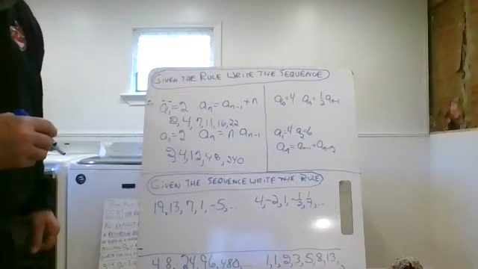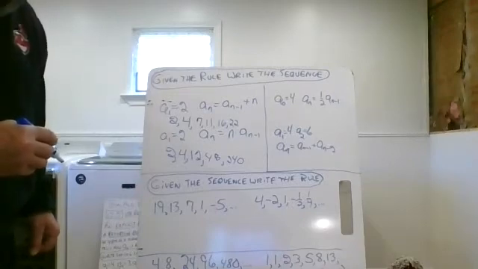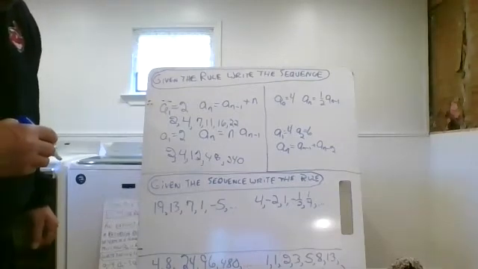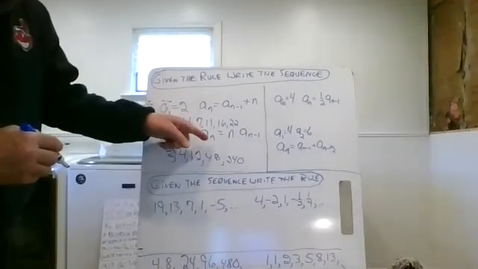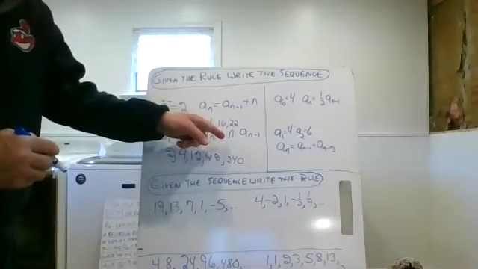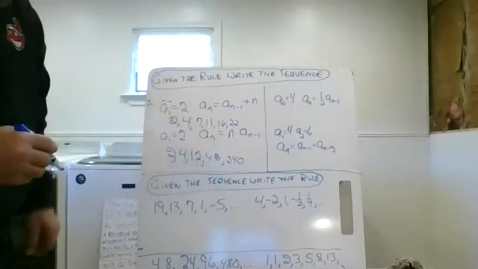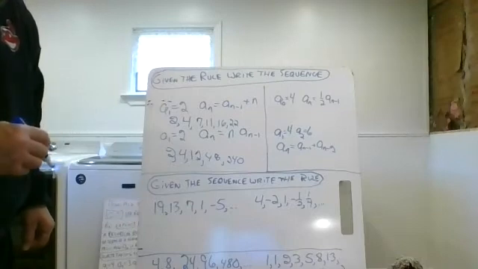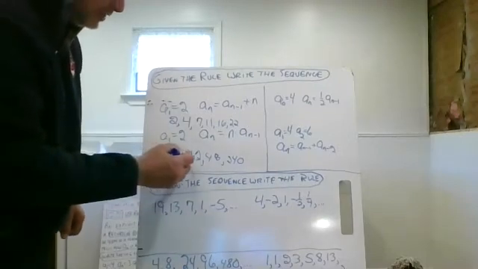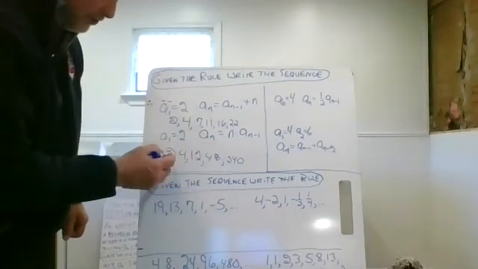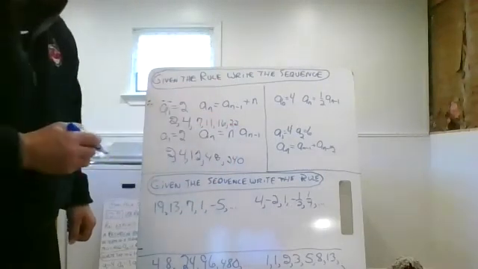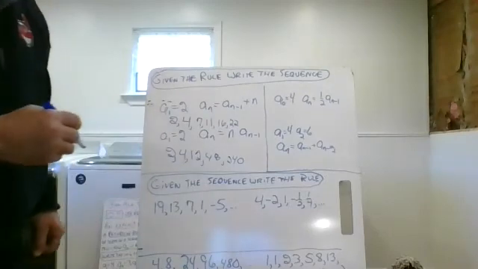Is this making sense? Are you seeing this? Yes. Okay? You're just plugging the n in and doing what the rule tells you to do. And here the rule involves n together with a sub n minus 1. So again, consider being given this sequence. Do you think from this sequence you would discover this rule? That's going to be tough to do.